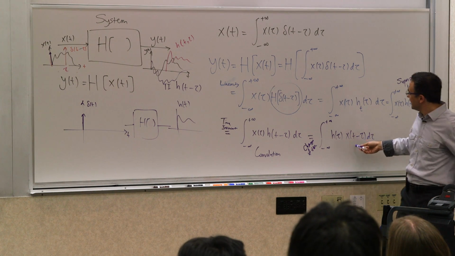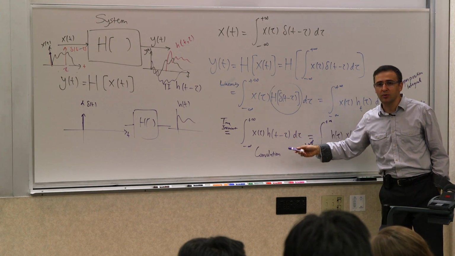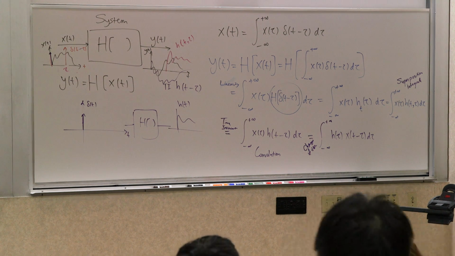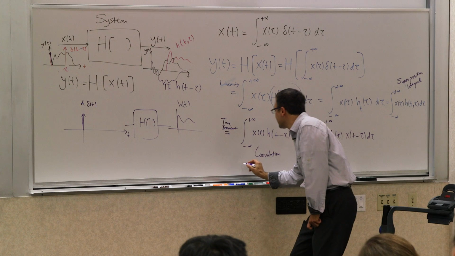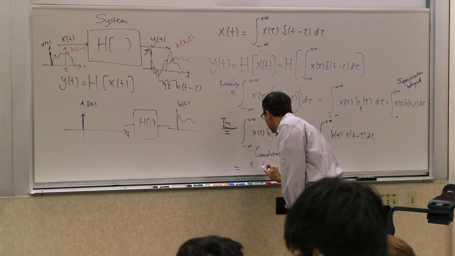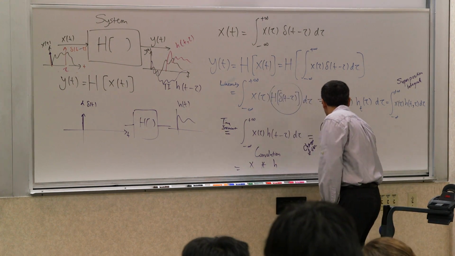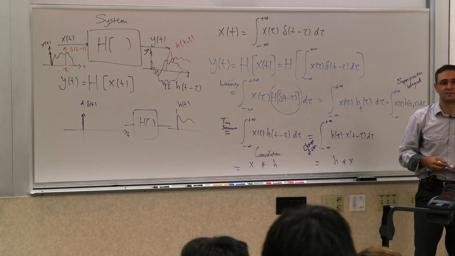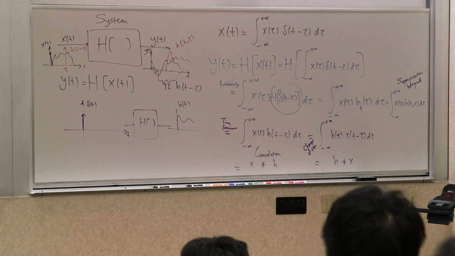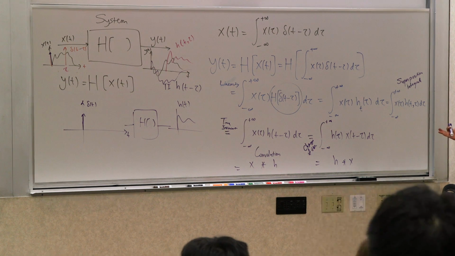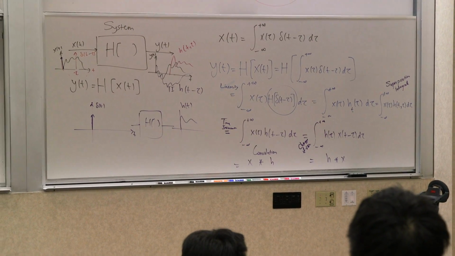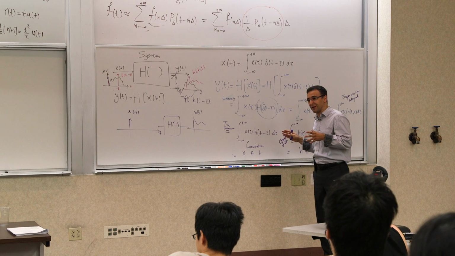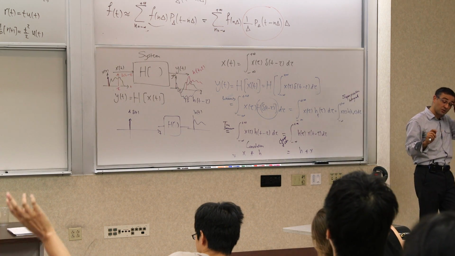But the point of this is that you can see that it commutes. So the convolution of x and h is the same as h and x. So basically there's a shorthand notation for it. You can show x asterisk h, which is equal to h asterisk x. Now you probably don't have any intuition about this yet. And one of the things we'll do is to develop some intuition about what this is. And it's a very useful thing to develop intuition about. So you don't have it yet?